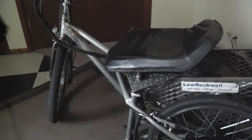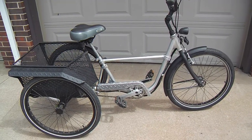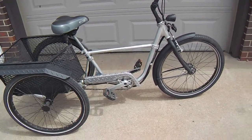Okay, so I'll get to some more clips, because I've never done a two-wheeler myself. I've got another trike that I did make electric in a different fashion than this, not hub motors, a regular motor with a chain drive to an axle. But I de-electrified that trike. I may show you a clip of that just to show you, because it has a lot of these same design features.